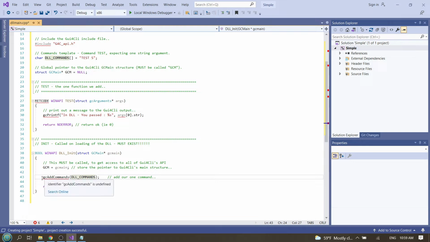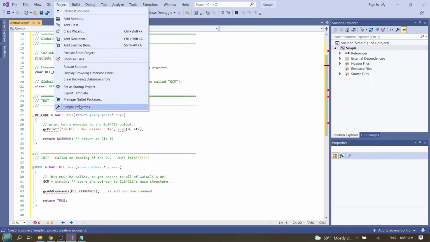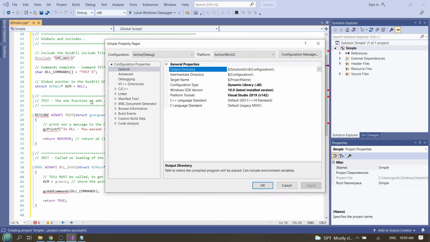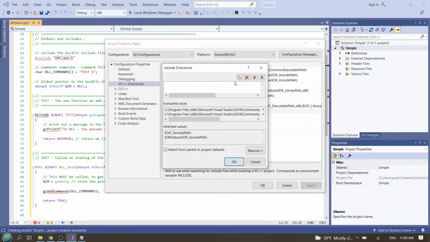As you see, these are marked underlined red by Visual Studio, which means it doesn't understand them. And the reason for this is that we haven't told it where this include file is. So let's do that now. We go here, we go to the properties of the project and use it for all configurations. And we go here to VC directories and go to include directories and edit it.